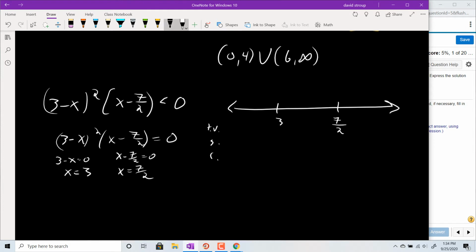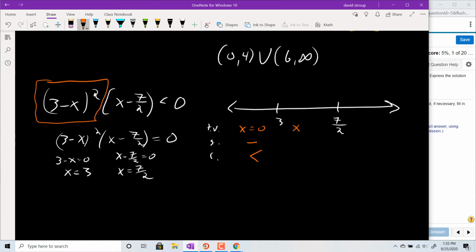I think the deal with this one is it's not necessarily going to be the case that you always go plus minus plus or minus plus minus plus. It's not always going to alternate on you, especially if you have something like a repeated root. So if you do x is 0, you'll get 3 minus 0 squared. Anything squared is positive, so this first part is always going to be positive. Then you put in 0 minus 7 halves, that's going to be negative, so you're less than.